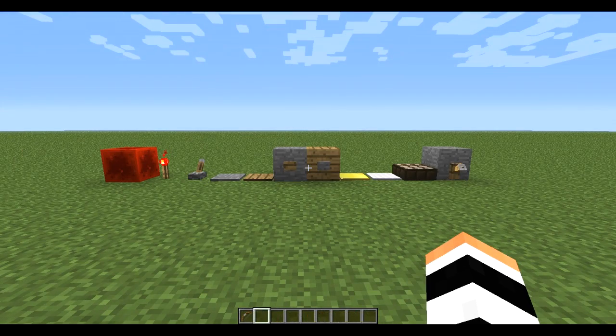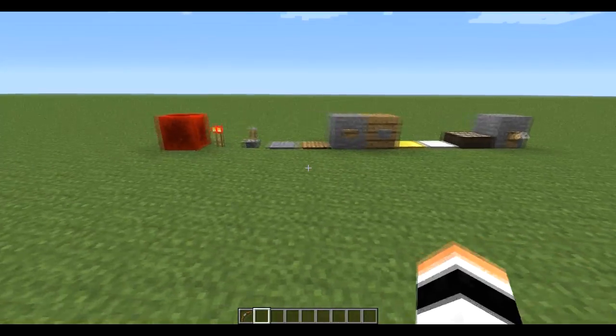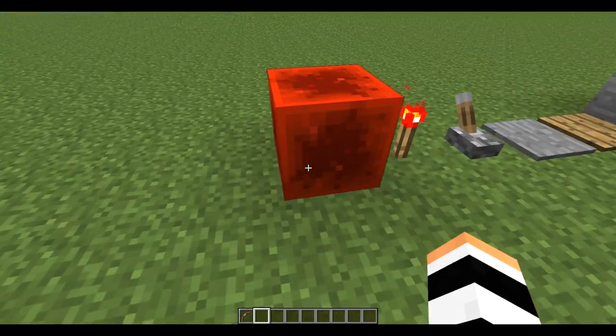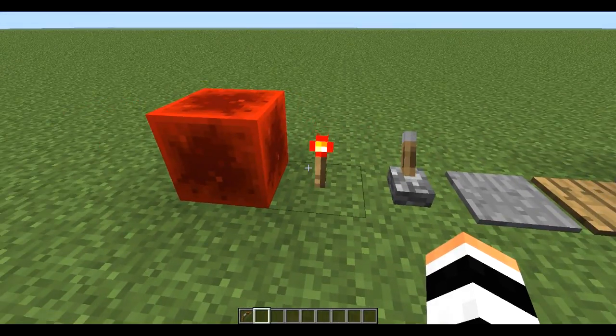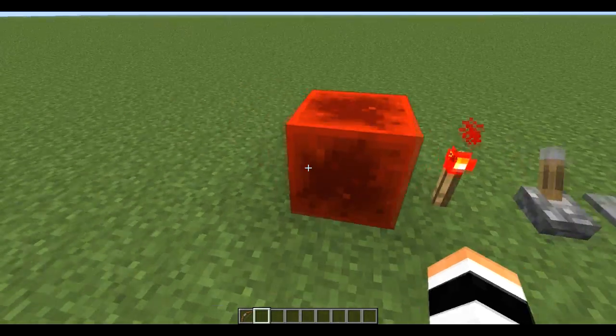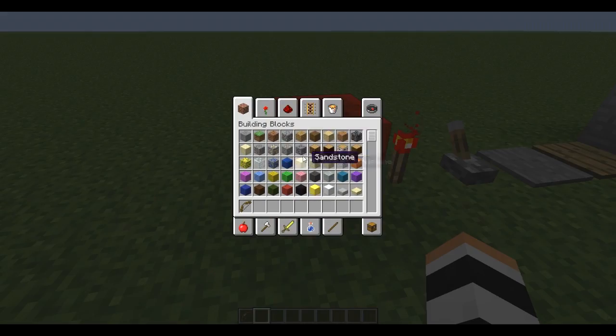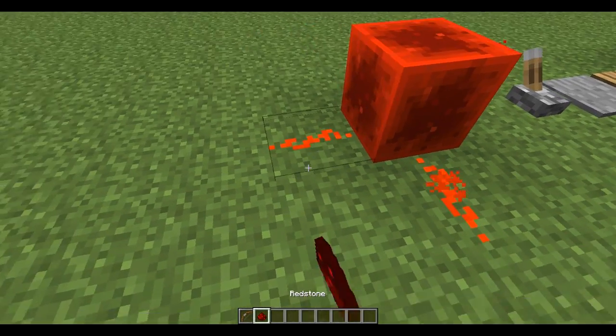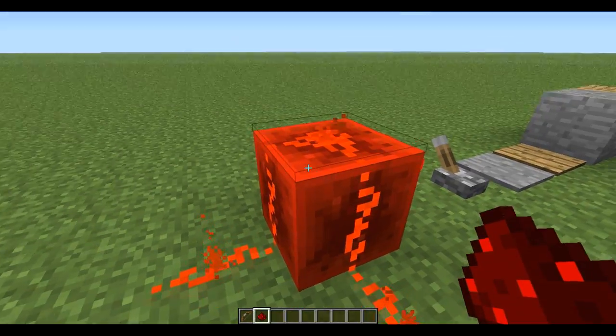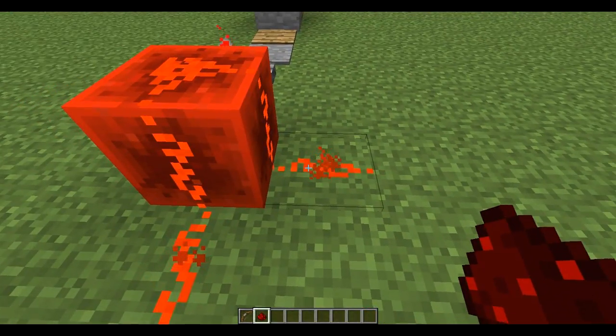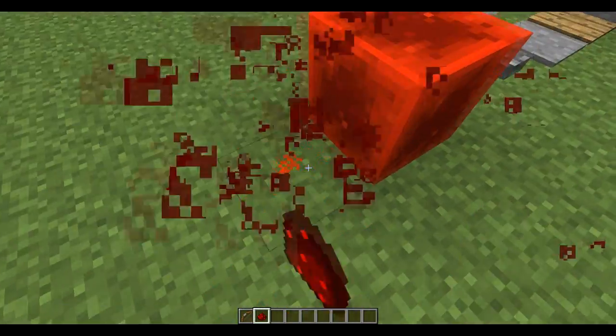Alright, so now I've laid out pretty much all of the ways of powering redstone. These are all the sources where power comes from. So we have this block here, and this is essentially the same thing as a redstone torch. It's really similar because it just powers in all directions. It constantly is releasing energy, and there's no real way of turning it off. As we can see, we can place redstone anywhere around it, and it will power it.